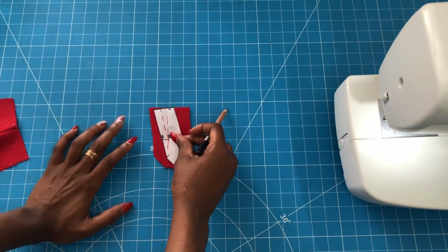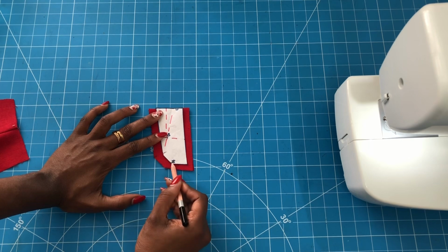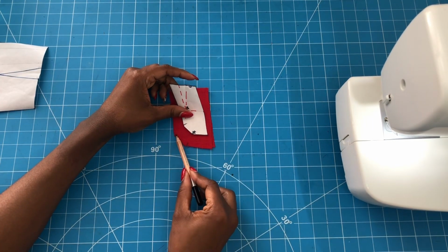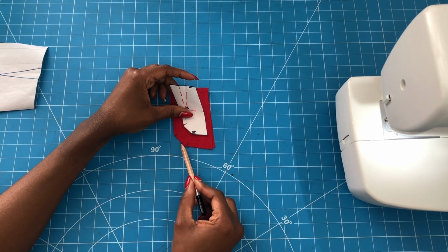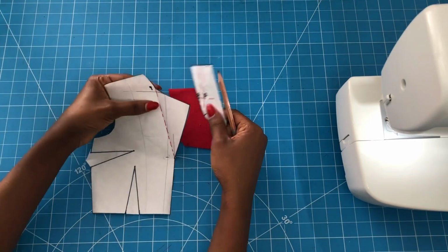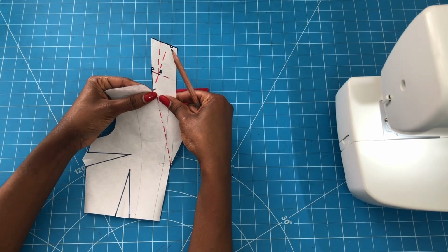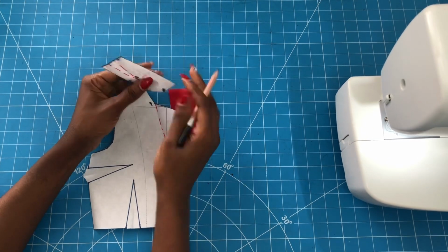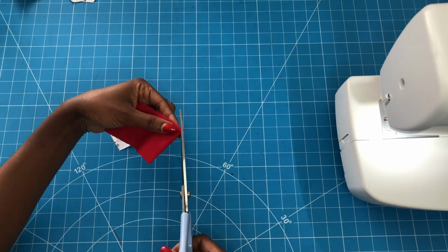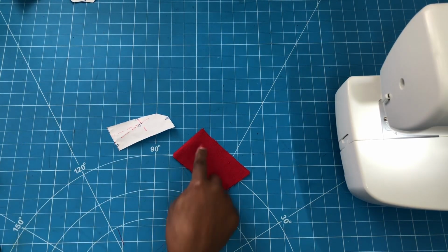Transferring that to our fabric, it means this point is here and this point is here. Another thing to bear in mind is that this part where you have this curve is the bottom part. So it's the part of the collar that touches the body of the jacket. And this part is the center back. I'm going to make a slight snip here to indicate that this is the bottom, not this part.